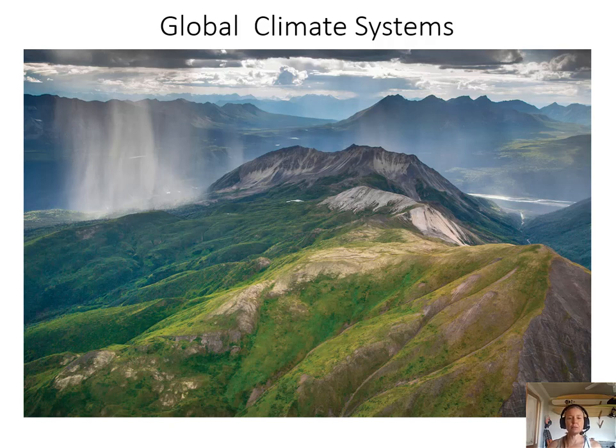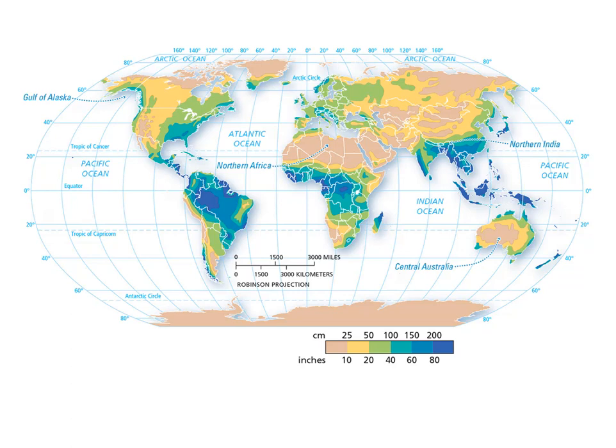In this video, we will be discussing global climate systems. Several components of the energy-atmosphere system work together to determine Earth's climates. The two principal climatic components, temperature and precipitation, together reveal general climate types such as hot and dry tropical deserts, cold and dry polar ice sheets, or warm and wet equatorial rainforests.